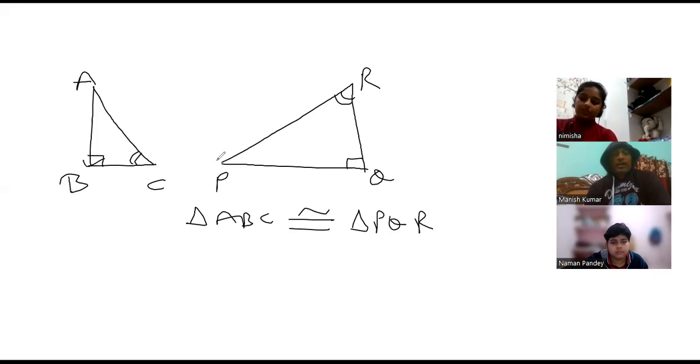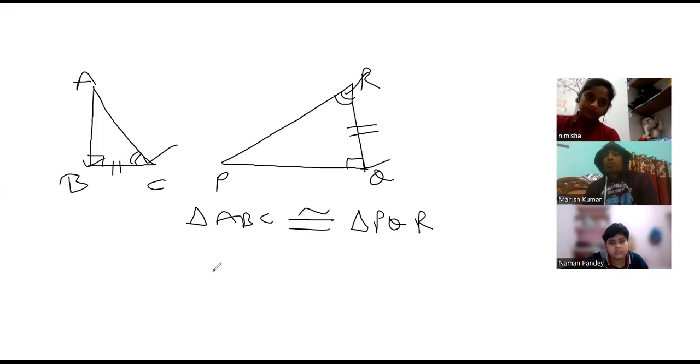We know that this angle is equal to this angle, equal to this angle, but are these criteria sufficient to make them congruent? No, sir. Then by which criteria can they be congruent? What more do we want? Angle, side, angle. Angle, side, angle. So this angle, is this angle equal to this angle given?